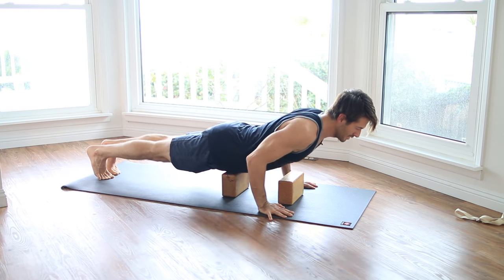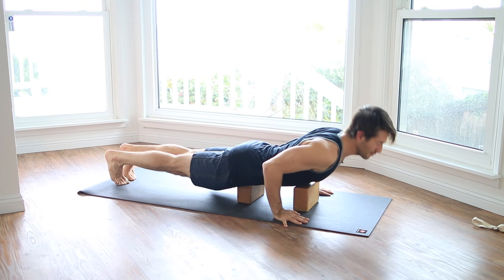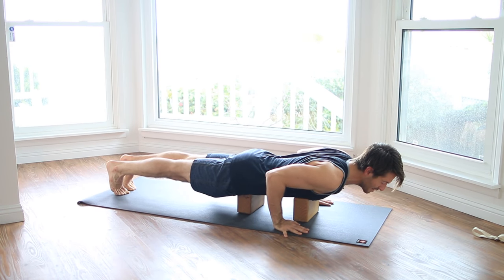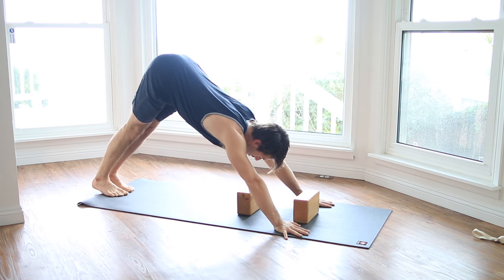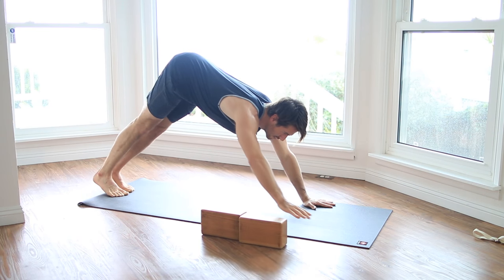Lower slowly, then watch, it's not the worm. Don't roll yourself up and do the wave to come up. Instead, lift straight up, squeeze your legs, squeeze your glutes, knees up, navel in, lift straight up. Downward facing dog. All right, then walk your feet all the way up to the top of the mat.